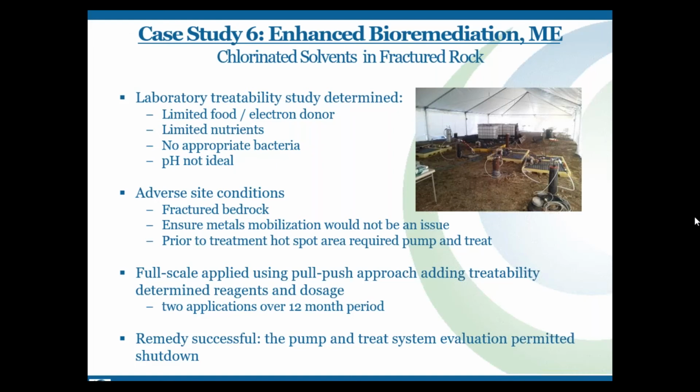It was more forgiving, if you would, for the presence of the contaminant and the bleeding of those contaminants than possibly an ISCO application. So the treatability study that was done was to determine what's missing from the recipe for the biological anaerobic process to occur. The treatability study was used on the site-specific groundwater and soils or bedrock. Obviously they had done a permanganate application a few years previously on the bedrock, and basically they killed off a lot of the food, a lot of the nutrients, a lot of the bacteria as a result of that, which was fine. They had some decent reductions, but again, were not able to shut the system down.